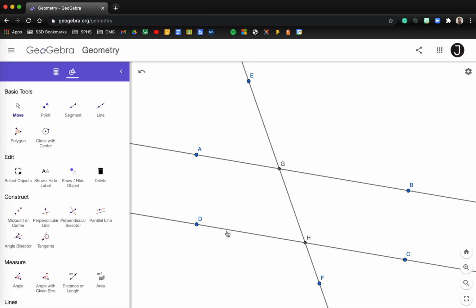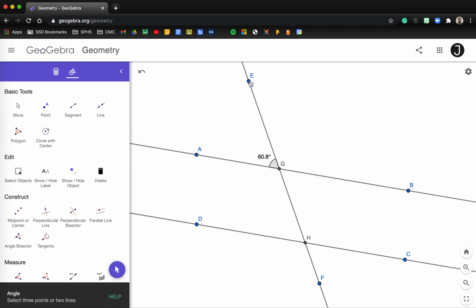The next thing we want to do is measure all of the angles created here, and we need all those points to do that. To measure an angle, we select 3 points or 2 lines. Let's measure angle AGE, and that's going to be 60.8. Let me grab my move button to move it over.